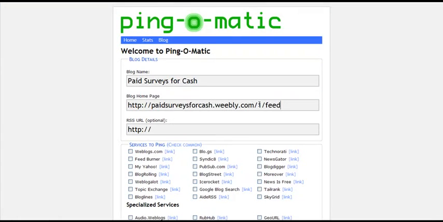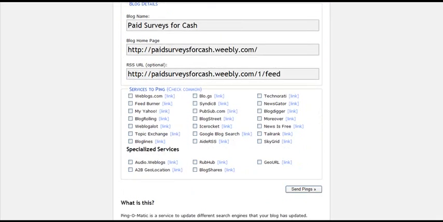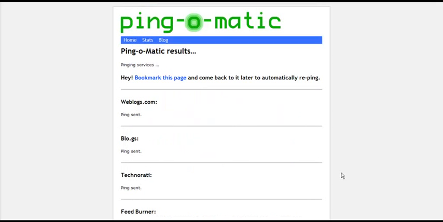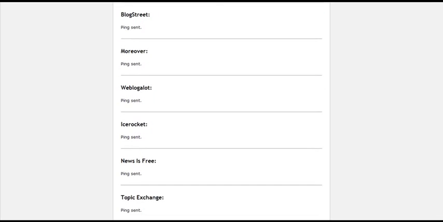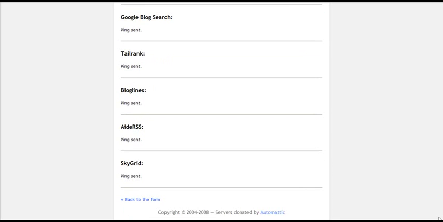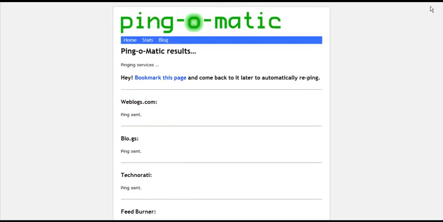So let's take that part off, the feed part off, and then under RSS URL you just plug that in. Now where it says services to ping, put check common, which will check them all, and then click on send pings, and then that's going to go through and ping a different set of websites that will update it, and it will help get the search engines to your website, so they will start indexing your content.